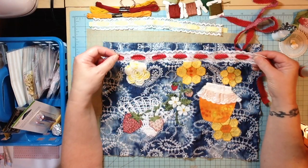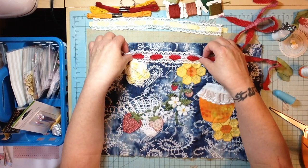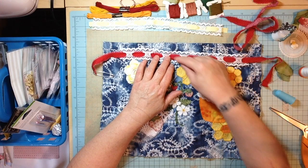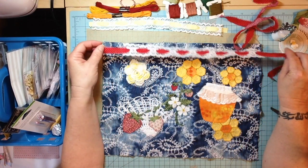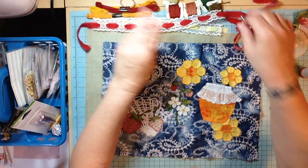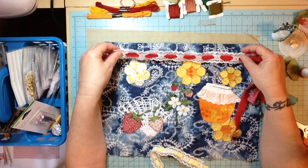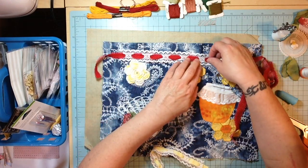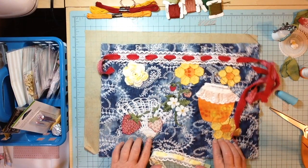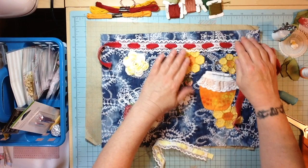Yeah, I think that's going to be a lot better there. And then I'm going to sew it so that this ruffle, this part, is going to be on the book cover itself, but then the upper ruffle will just hang off the top up there. So keep that there, and I'm going to leave the length in there just in case I need to move it back or forth or whatever. I think that's much prettier, and I think it ties it so much better. It is going to cover over the top of this flower and over this one, but that's okay. I'm alright with that. Yep.